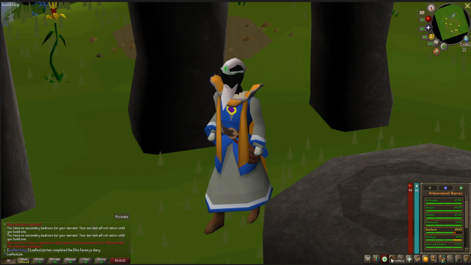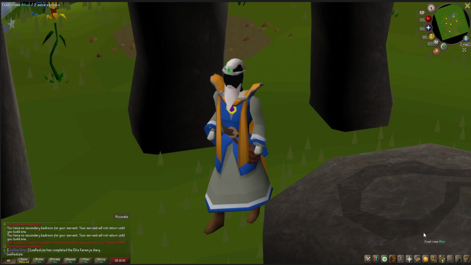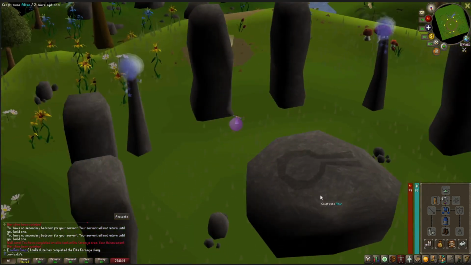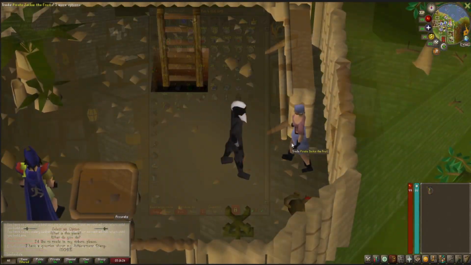I got really close. My main has a higher total level than this account, but it does not have a completed achievement diary cape. I think it's actually waiting on the Western Province. I'm pretty sure I didn't do my Chompy kills on that account. But regardless, we're not talking about that account anymore. We're talking about this account, and this account is a beast, brother.